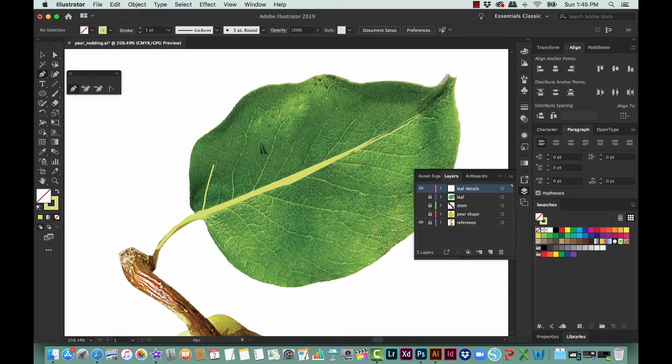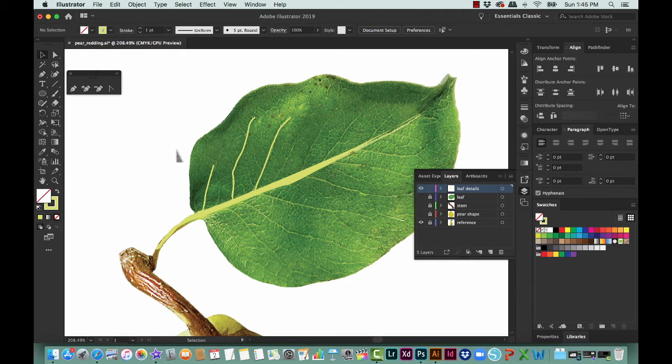Now you can work with the pen tool as a line. You don't have to close it. So for these, I am going to just line tool them. And I'm going V to deselect. All right, go back to P for pen. And I'm not going to do all of these because this would take way too long.